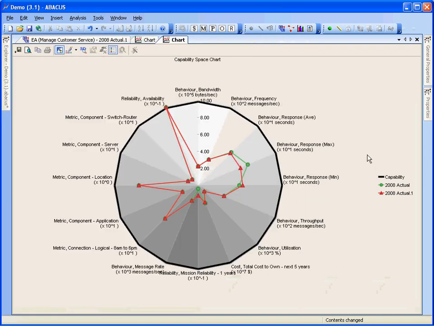So we can see here for the two different architectures, starting with the actual architecture, the green line there, and then the potential future state, the red line. So what we're seeing here is that the response times are coming down, so that's good to see. We're seeing that in general we've got rid of some of the overloading in there, and here the reliability has increased. So that's good to see, and the cost difference here, it's gone down a little bit, but it's difficult to see at this resolution.